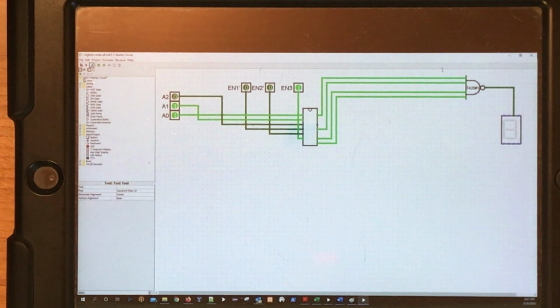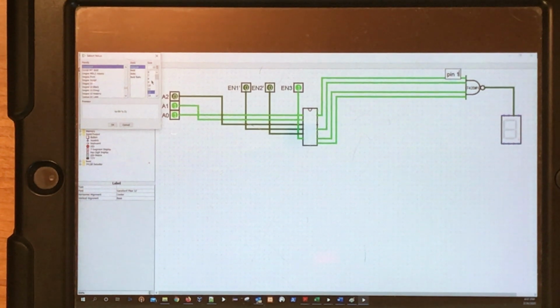And we're using pins 1, 2, 4, and 5 as inputs. And again, I'm going to change the font to be something small.